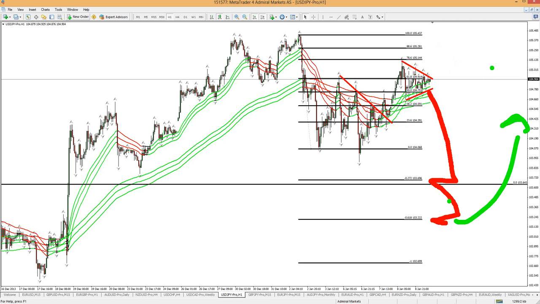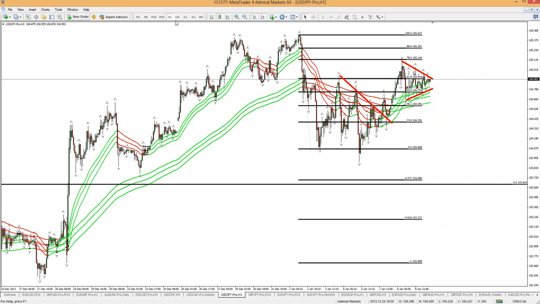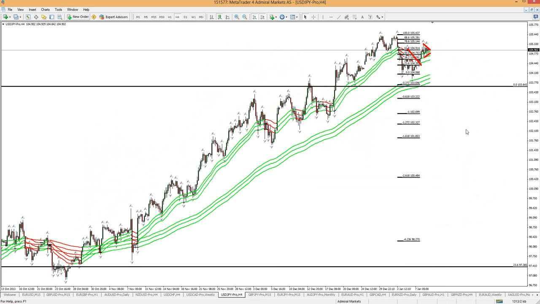bounces up. But because of this basically grand uptrend on the monthly, weekly, daily chart, 4-hour chart, basically all these time frames are pointed up, I would not trade it to the downside. Wouldn't even touch it with a 10-yard pole. I'll be only looking for upside. It's way too strong. Look at this 4-hour chart.